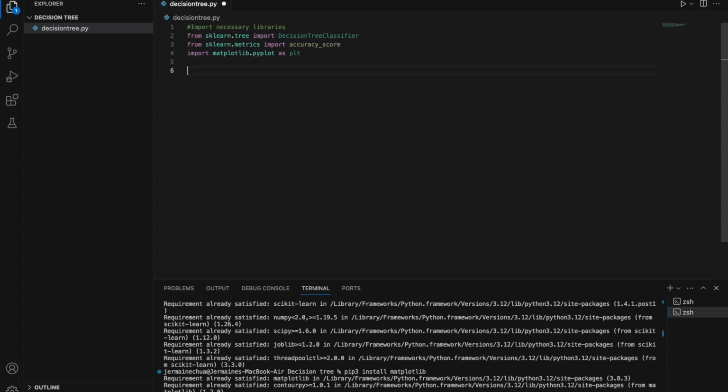It compares the predicted labels with the true labels and returns the accuracy score. We use plt as an alias for matplotlib.pyplot, which is a module within matplotlib used to create plots and visualizations.